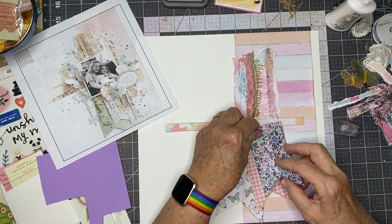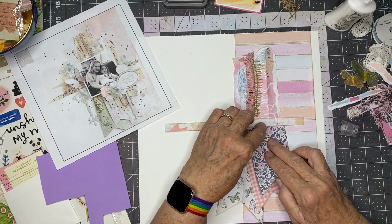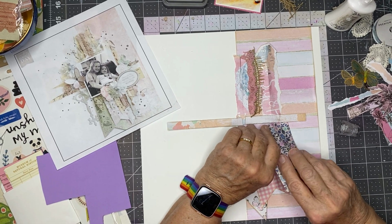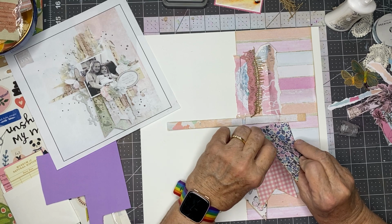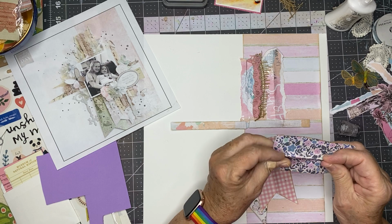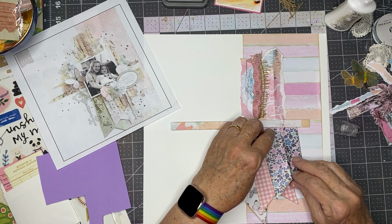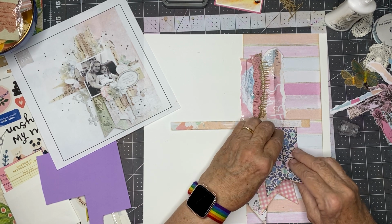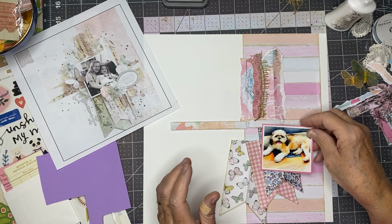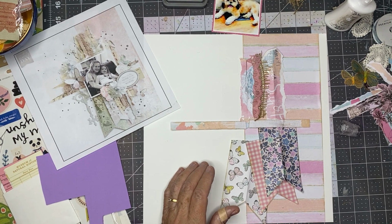And I'm going to overlap that. Stick it there because I want this for the photo to be on. And the bend isn't going to show on this pattern. This has that navy blue color in it that's in the photo. So I think that's going to look cute there.